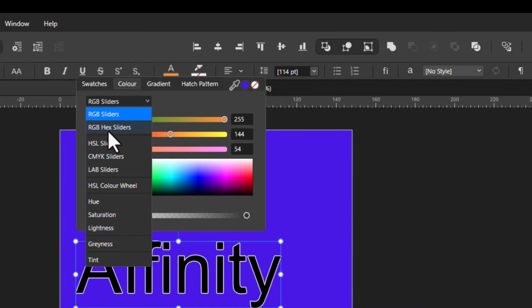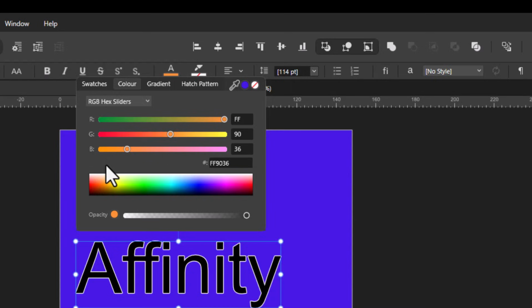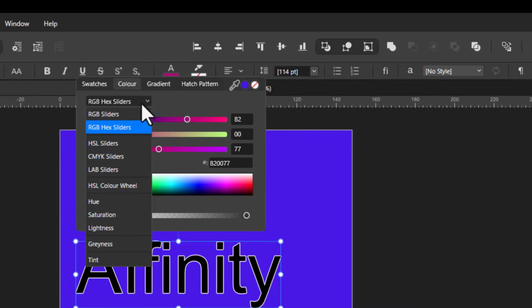And then you also have hex sliders, which is a similar idea, but again, you can just click anywhere on here and change the colors or use the sliders. Then you do also have CMYK sliders. They all work in a similar way.